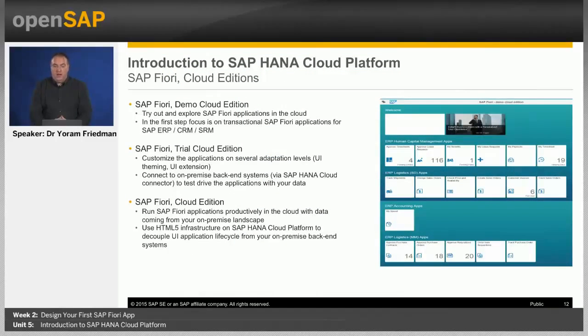One important and interesting offering that is based on the HANA Cloud Platform is the Fiori in the cloud. We have a dedicated session only about Fiori in the cloud, but I just mention here that we have several versions. We have the Fiori Demo Cloud Edition, we have the Fiori Trial Edition, and we have a full-blown Fiori in the cloud that is going to be available later this year. All those Fiori editions are based on a launchpad that is part of the HANA Cloud Platform. When you get your account in the HANA Cloud Platform, you can see that one of the available subscriptions is for a Fiori launchpad in the cloud, and that is the base for the Fiori as a service offering that we are going to see later this year.